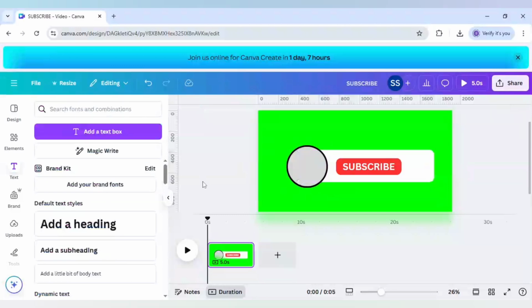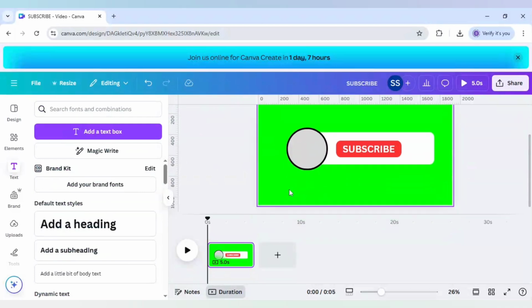So that it goes beyond that. And after that our subscribe button is ready, but we have to work on the animation part. So this is the logo part.